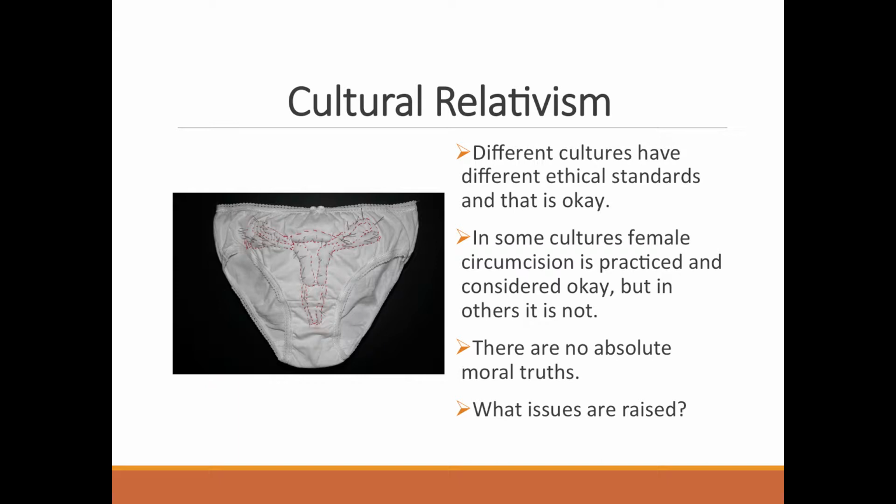So clearly, many cultures don't think that's okay. But in the idea of cultural relativism, there is no absolute moral truth. So it's okay for one group to remove female pleasure centers, and it's not okay for another group. So what I want you to see, and this is the thing that philosophy really wants you to look at, is that the problem with cultural relativism is that it's so illogical, because it's saying that two diametrically opposed ideas can both be true.